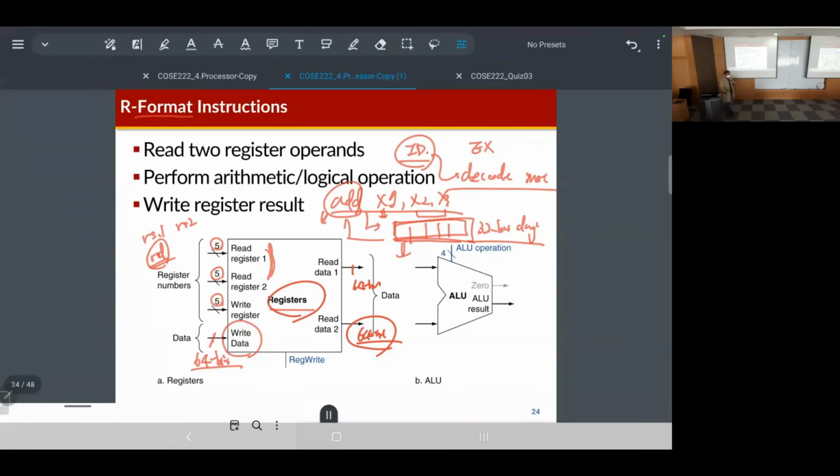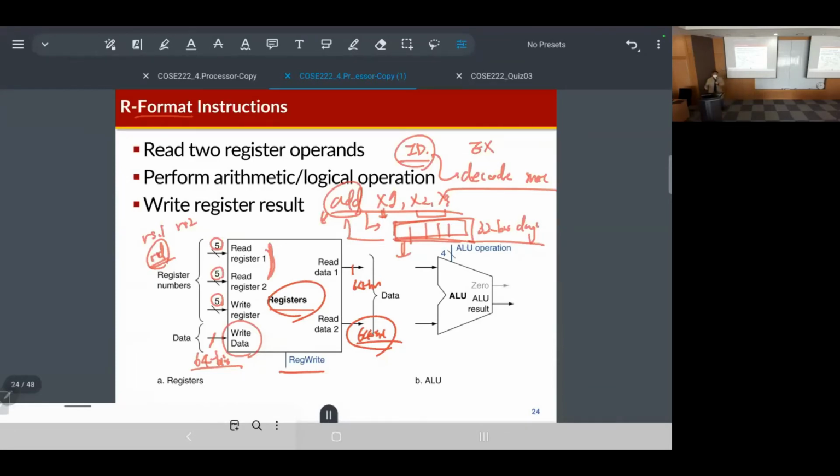So some instructions need to write data to the register file, but others do not, and we need to control these different situations. Which means the registers require a control signal for register write.